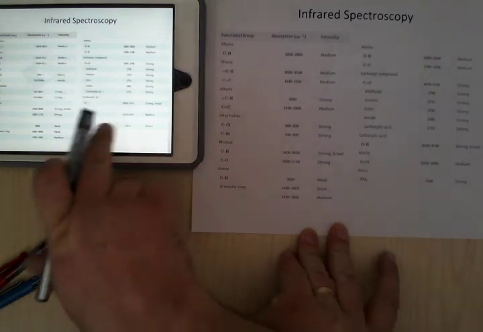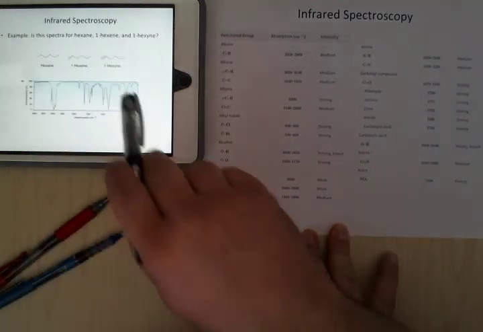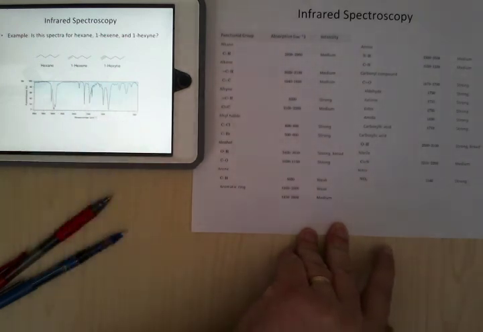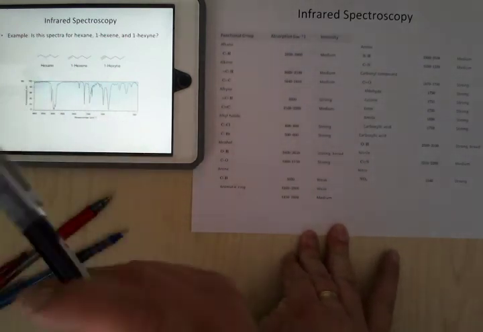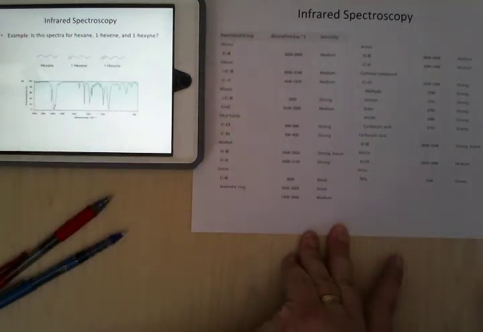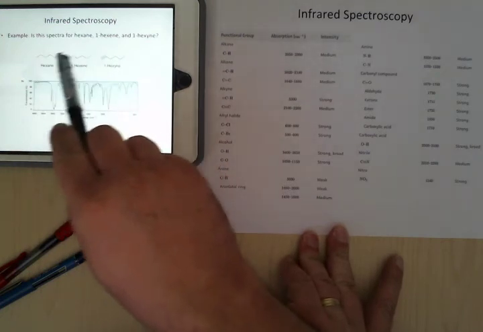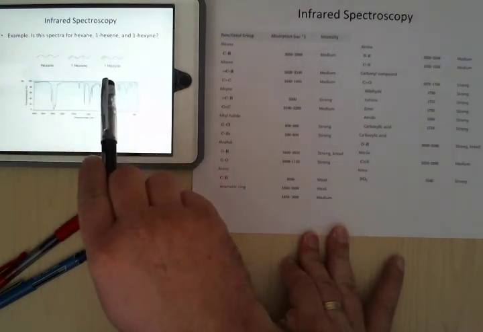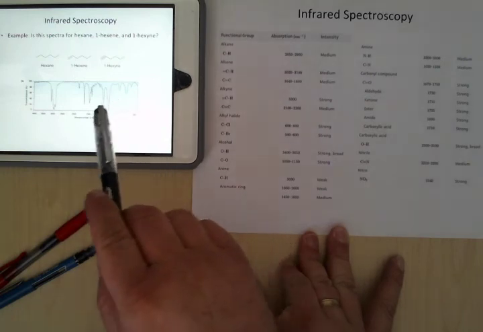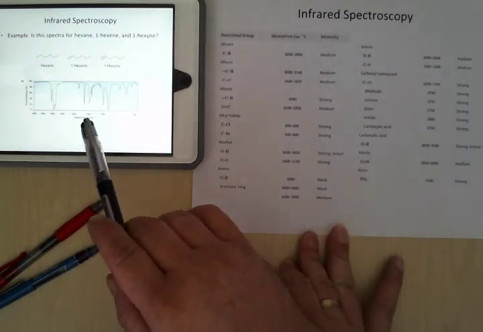So what's going to happen is you're going to say, okay, we have a spectrum here, and we have a bottle, and we think it's one of these three. We don't want to go to mass spec, say it's broken, so we can't do that, because the mass is going to be a little bit different for each one of these, off by 2, stuff like that. So we're going to use the IR because it's easier to use. We have one in our lab, and you don't have to walk across the campus to use the mass spec.